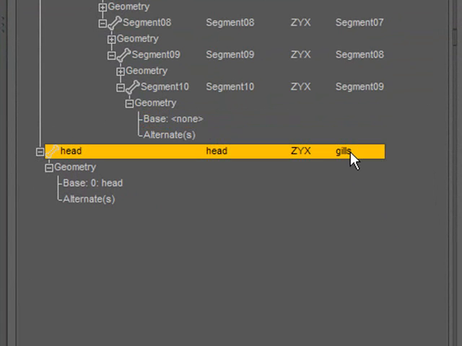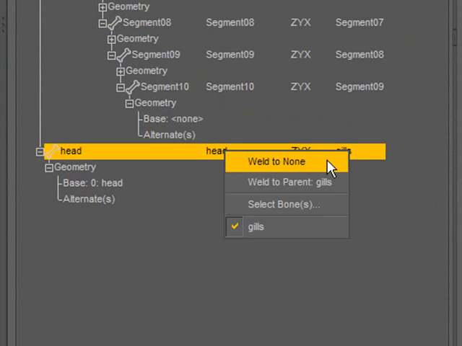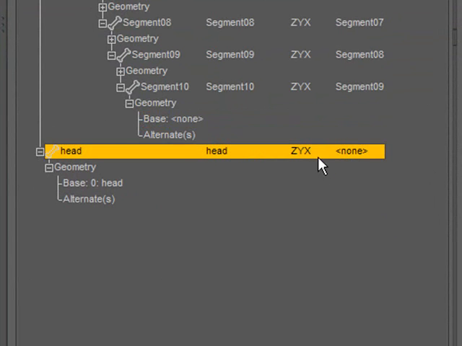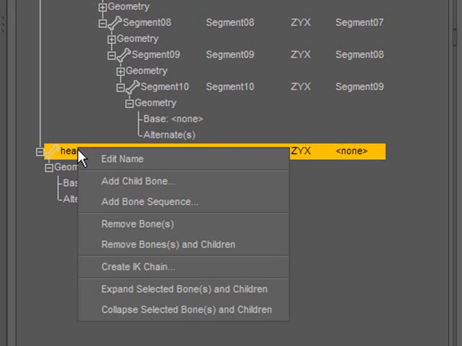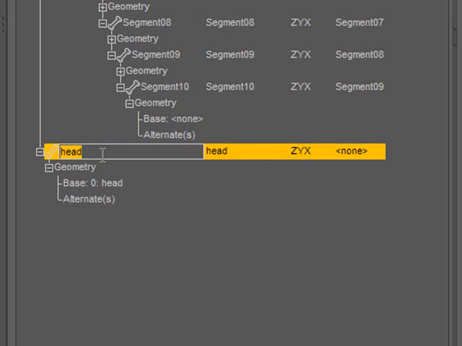To do that, select, right-click, and choose Weld to None. I could also change the name of a bone if I like. Let's change this to my head. Notice that the name of the label didn't change.